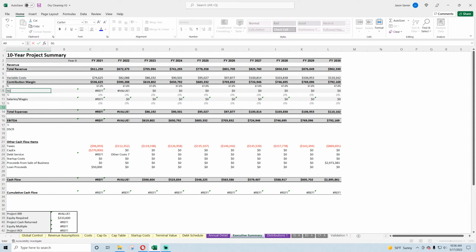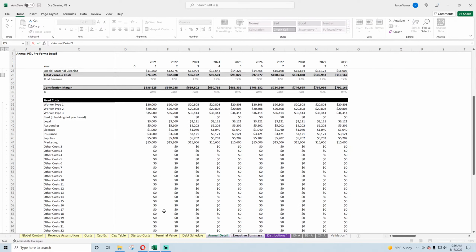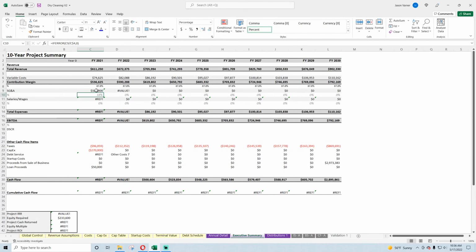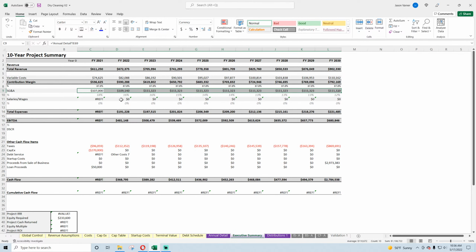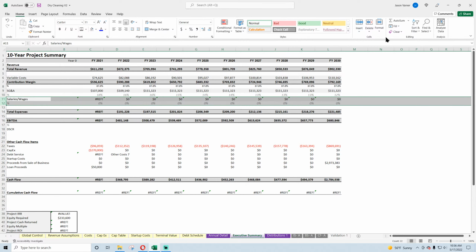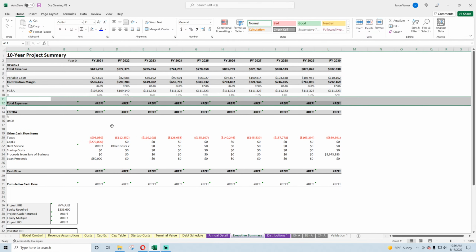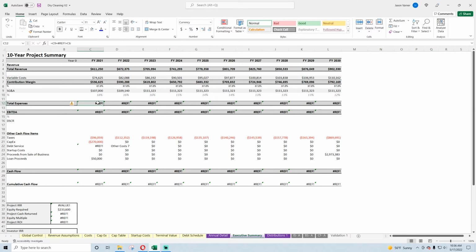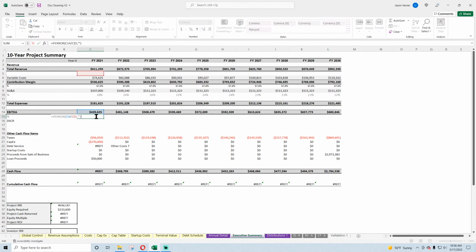SG&A. We don't have anything here. Total expenses, plus variable costs as well. Okay. Alrighty. Percentage.